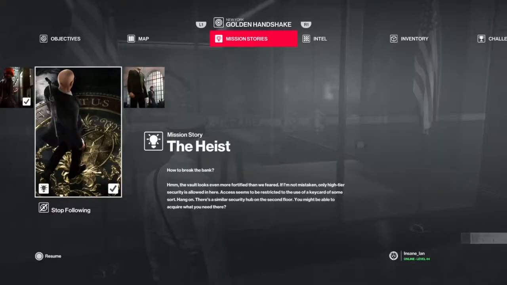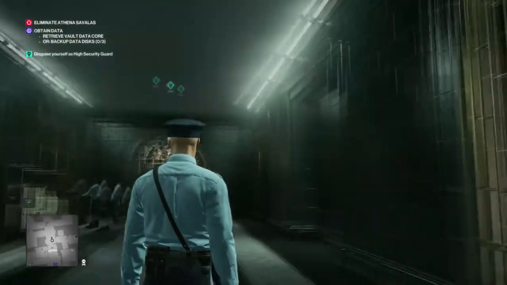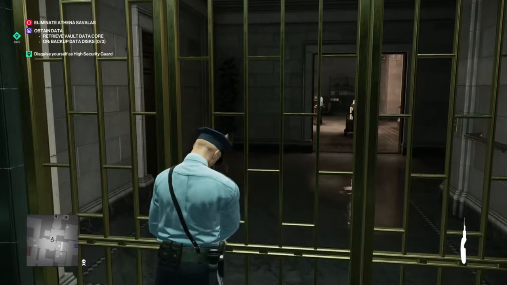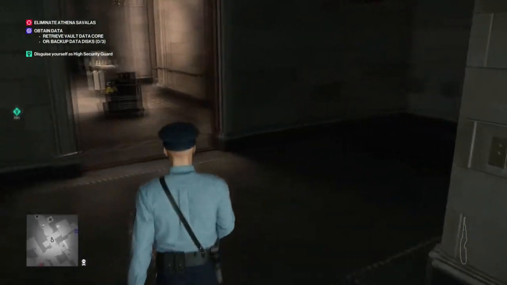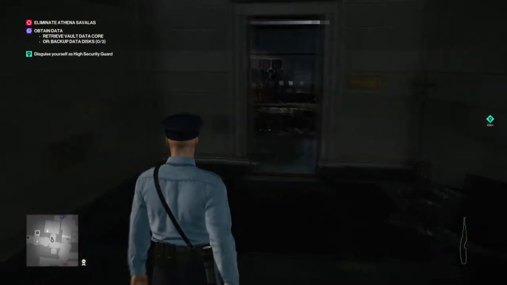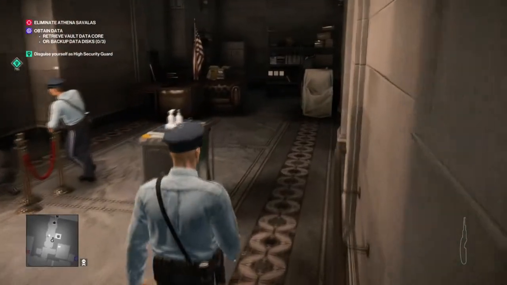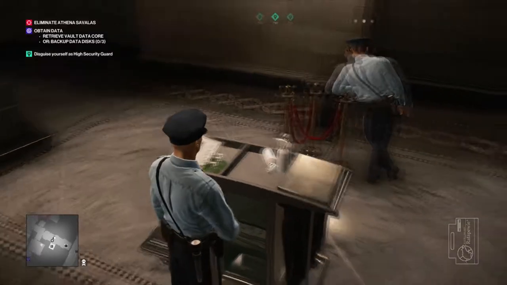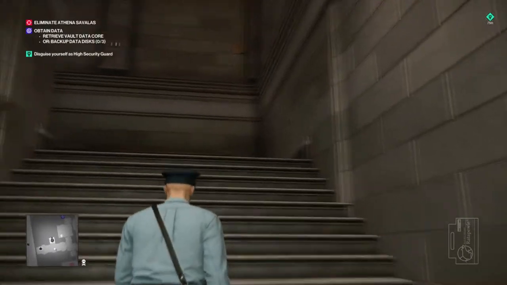Okay. View intel. All right, that's how to break into the bank. Ready. Disguise myself as a high security guard. Alright, we're just gonna quickly go through here. Mm-hmm. Alright. The IT room. There's a security guard who would recognize me, but he's too busy hitting on that girl. I'm gonna take this emetic poison. And we're gonna head upstairs.